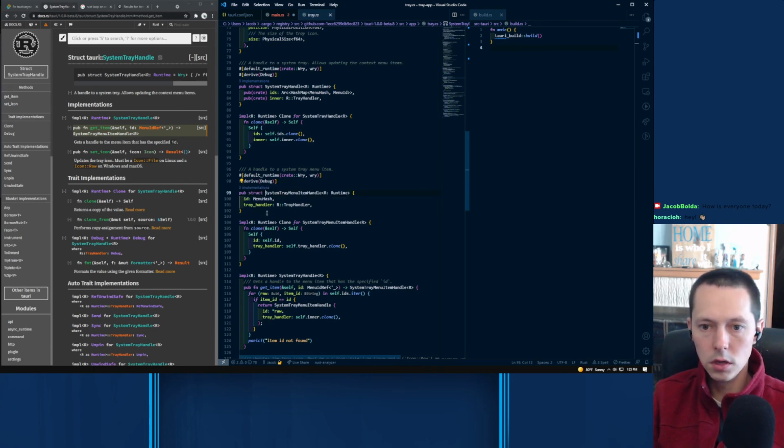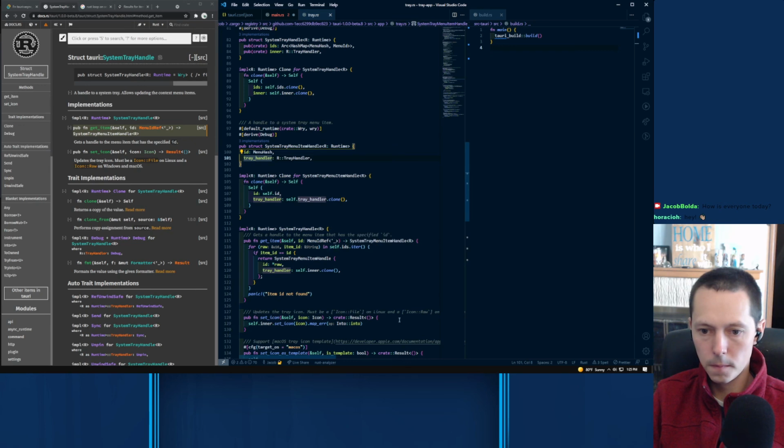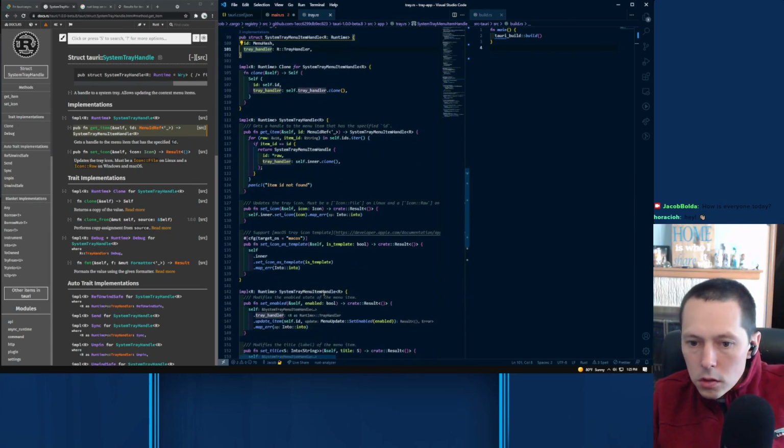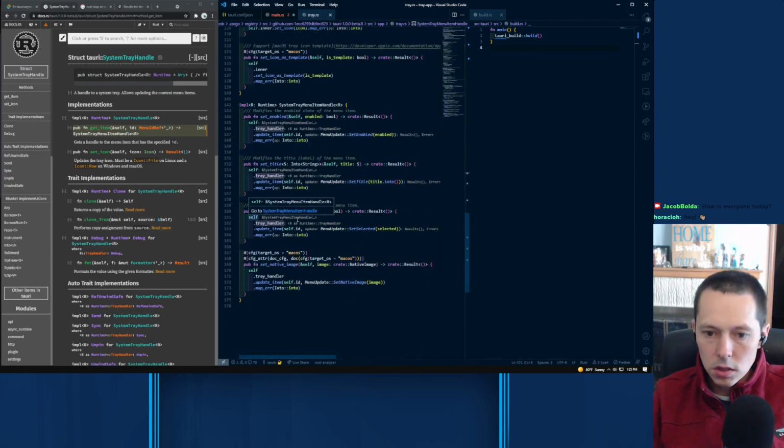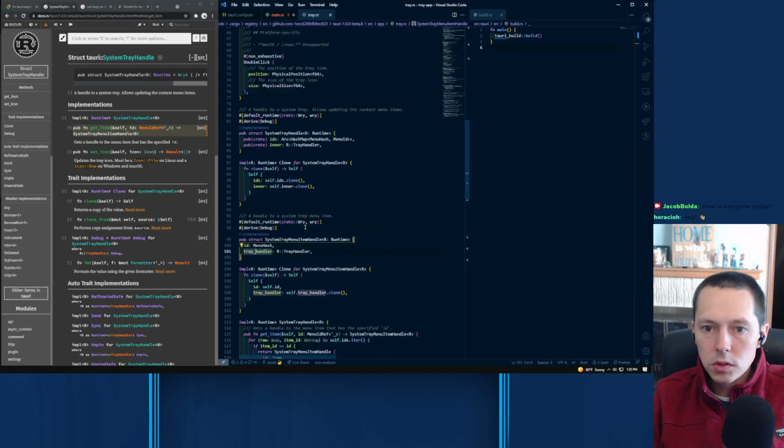I mean, I could use the tray handler. Implicit clone. Set title, set selected, set native image.